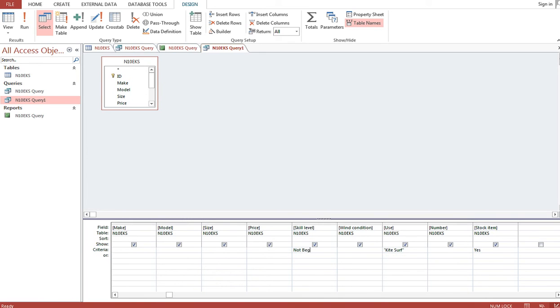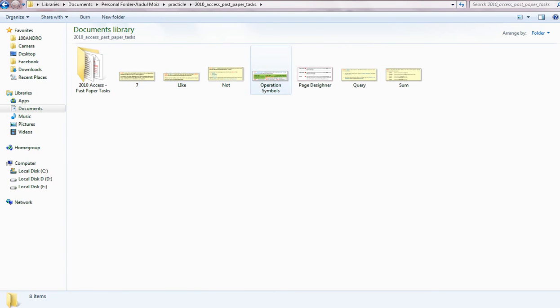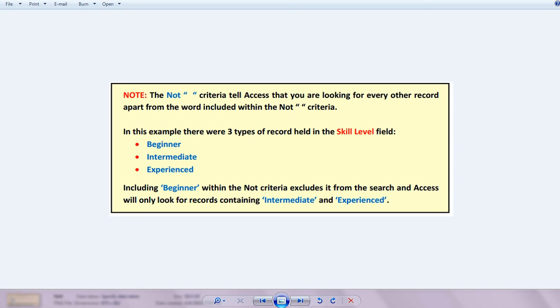Not beginner. Let me show you another picture regarding this, about the not option. The not criteria tells Access that you are looking for every other record apart from the word included within the not criteria. In this example, there were 3 types of record held in the skill level field: beginner, intermediate, and experienced.